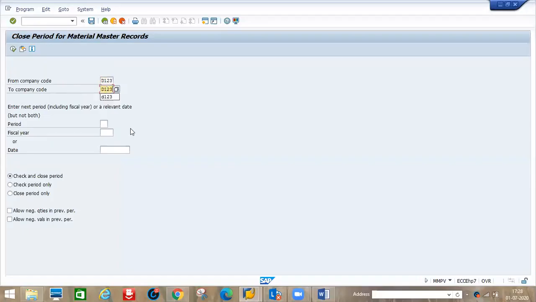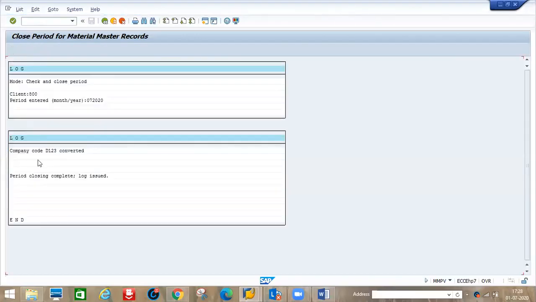Here the period is there, just enter 07, I mean July, and the fiscal year 2020. Otherwise, you can put this year's date, so July 30th. So execute this one, enter the current month here, July 2020, and execute. See, now the company code D123 is converted.